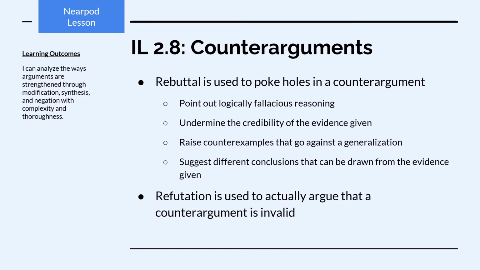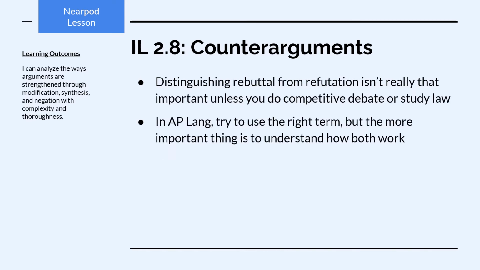Refutation, on the other hand, is where you actually argue that the counterargument is invalid. So these two devices often go hand in hand. Rebuttal will raise questions about the counterargument. Refutation will actually prove it invalid or wrong. Honestly, though, being able to distinguish rebuttal from refutation isn't really that important unless you do competitive debate or go on to study law. In AP Lang, try to use the right term, be as precise as possible, but the more important thing is to understand how both of them work.